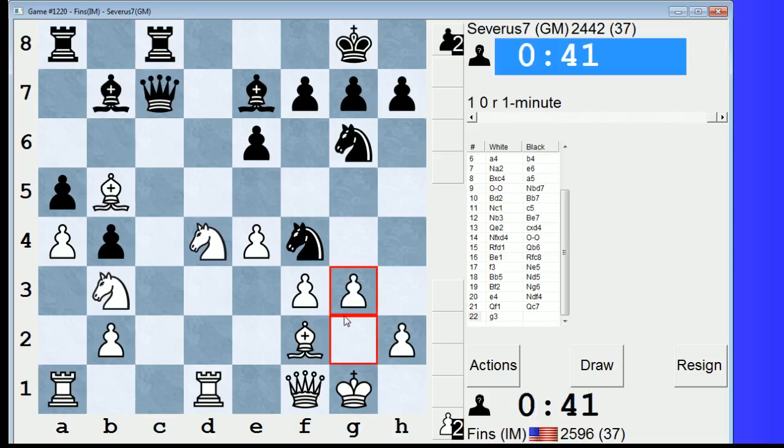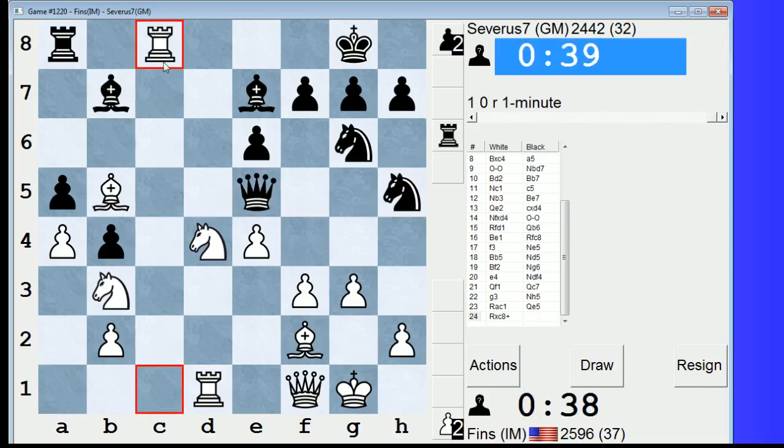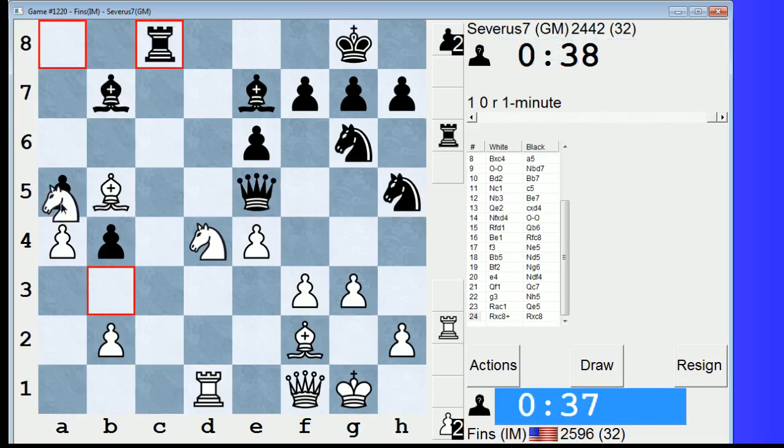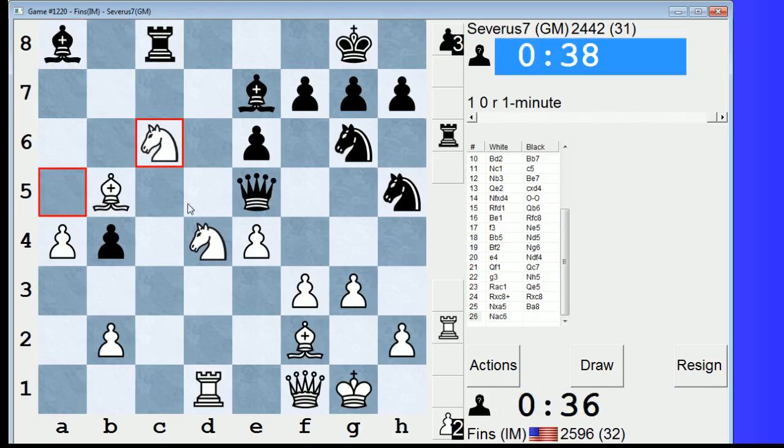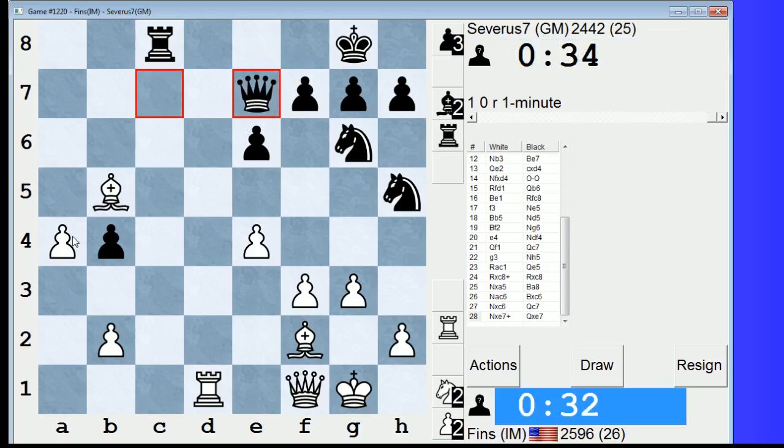There's all these possibilities of an attack there. Let's take this one, because if he takes the rook, I have knight takes a5. Check. Now I get this in. This is tasty. Let's take. Check. Let's keep it simple.